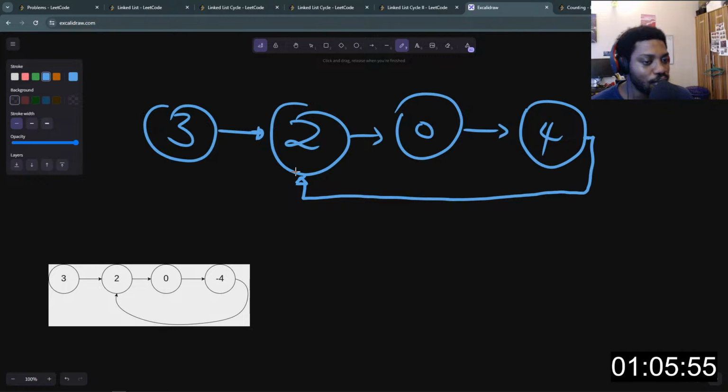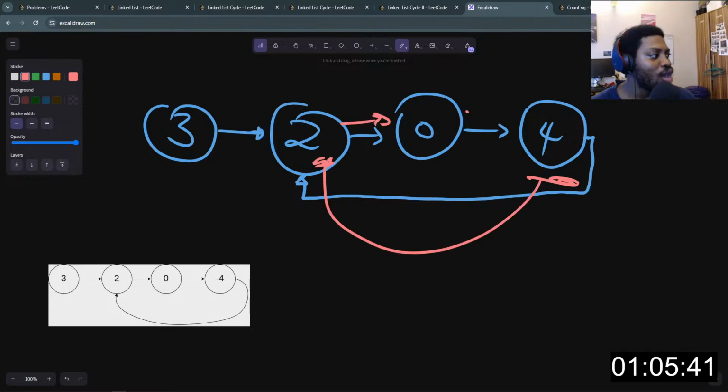Technically there is no end because what would have been our end, which is this node here, is connected back to another node. Now this node too has a connection, so the connection will keep rotating infinitely. There is no end or tail node in this linked list if it is arranged in this form.